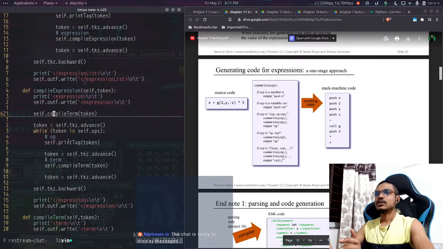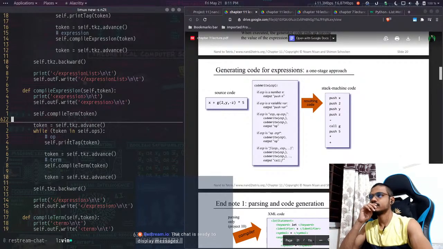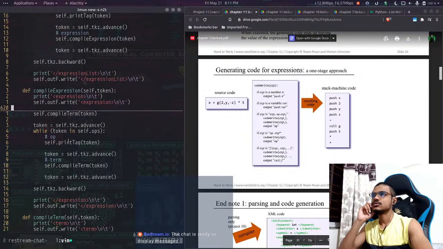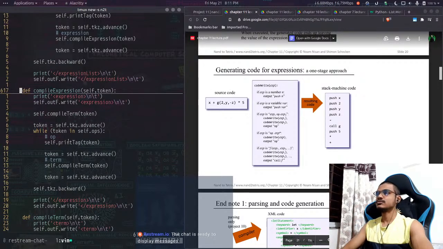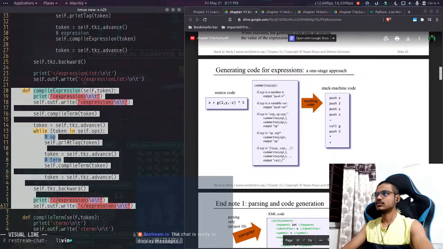But now how do we implement the recursive function inside this function? If we modify this function, let's try to copy it.